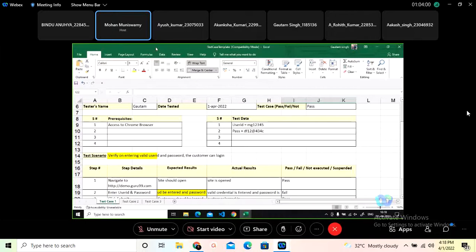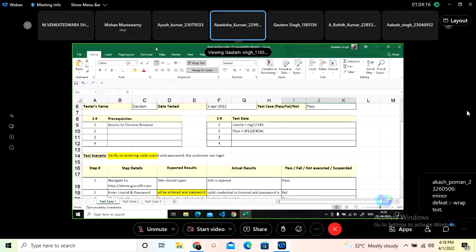The login button is missing. Do you call that one minor defect? No, sir. It is a major defect. Entering wrong OTPs is a major defect. Button alignment is not missing here, but you are not able to proceed further. What type of defect if the login button is missing? Fatal defect. It becomes a critical defect.